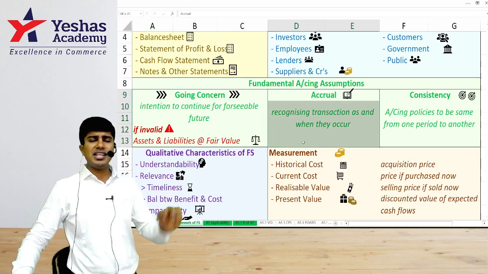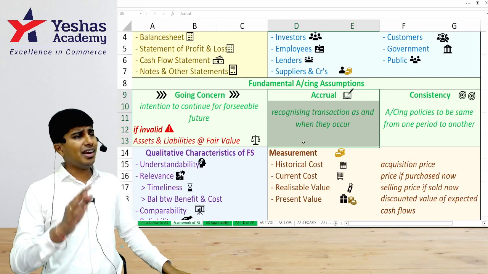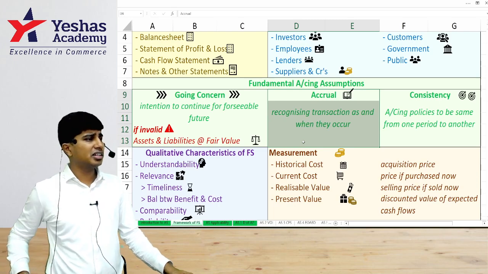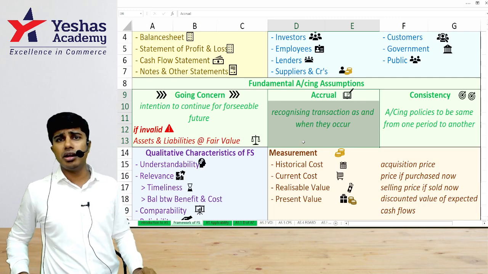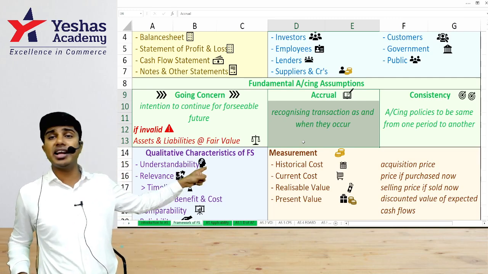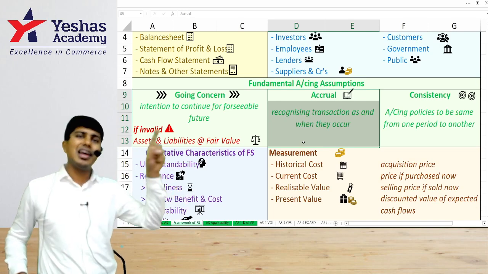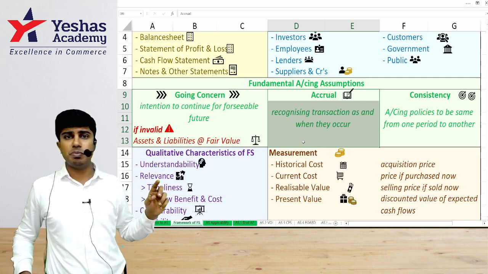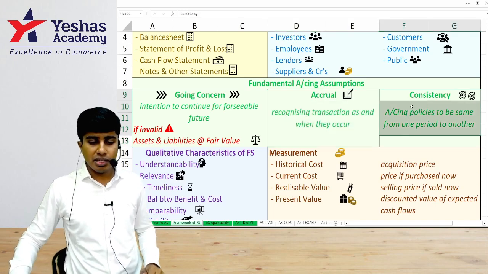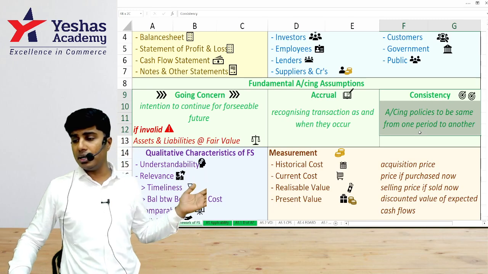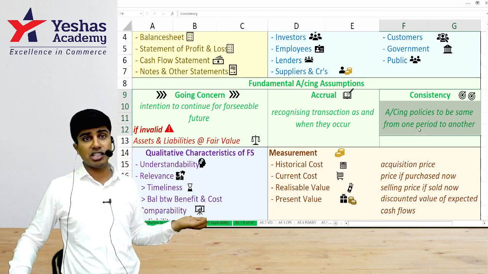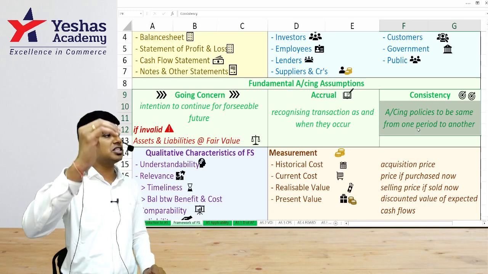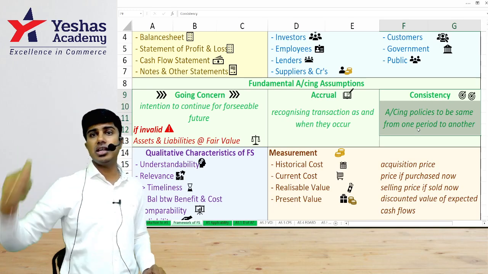Then accrual means the transactions in these financial statements are recorded as and when they have occurred, and not necessarily when they are affected in cash. If there is an expense incurred during the period, though it is not settled, it will appear in the financial statement as an expense in P&L and as a liability in the balance sheet because it is not paid. It is not like expense will be written only when it is paid. Got it? The last one is consistency. When we prepare financial statements, we can definitely compare them with our previous year financial statements because we have prepared these financial statements based on the same accounting policies and principles that we followed in the previous year also.